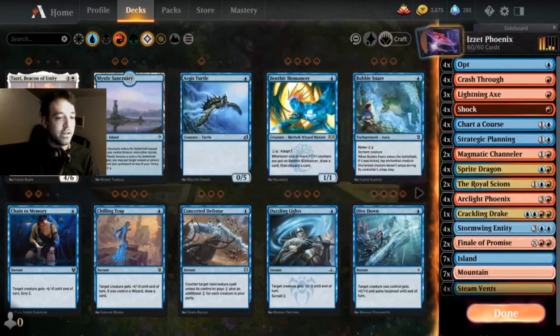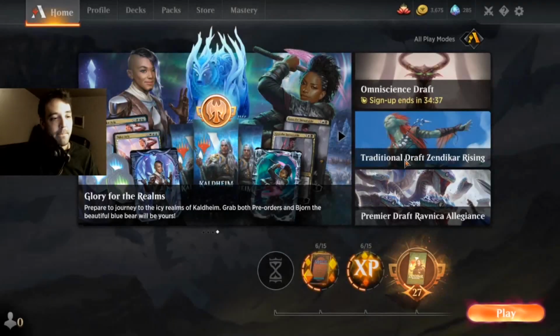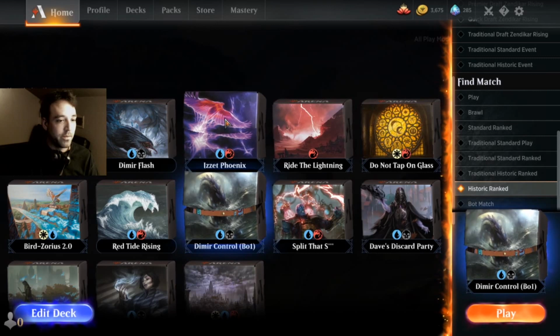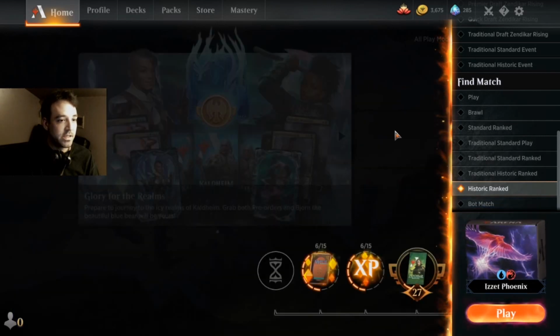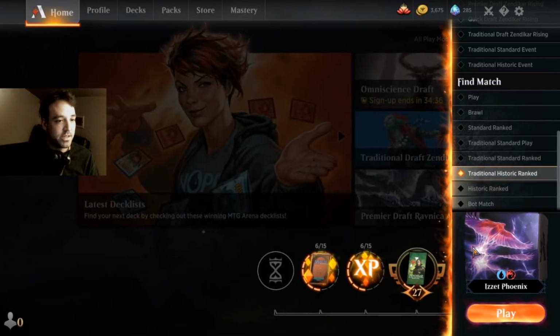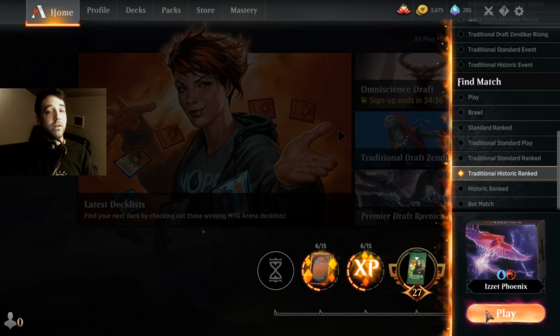So that's the deck. I'm gonna take it into some historic play, I think. I don't think I'm gonna do ranked. Actually, you know what? Let's see how this does. We'll put our Dimir control away for now. We'll go Izzet Phoenix, and we'll actually go into traditional historic ranked for 2 out of 3 matches just to see how our sideboarding goes. And let's just start it off and see what happens.